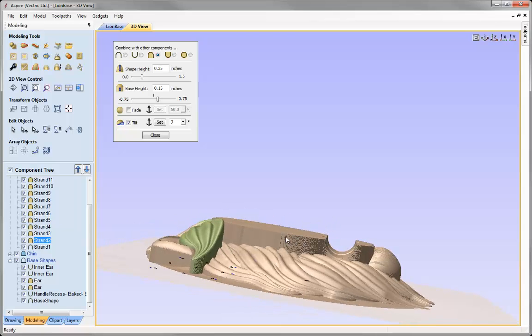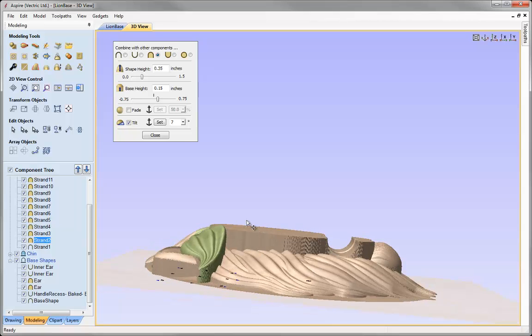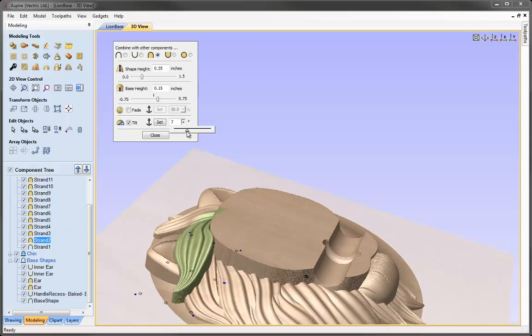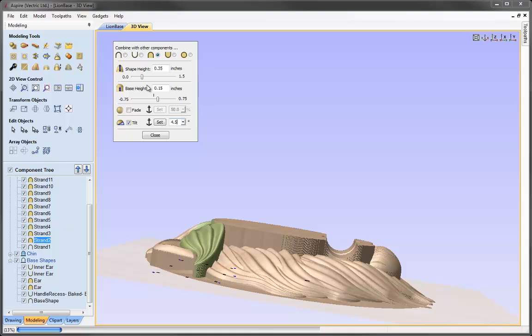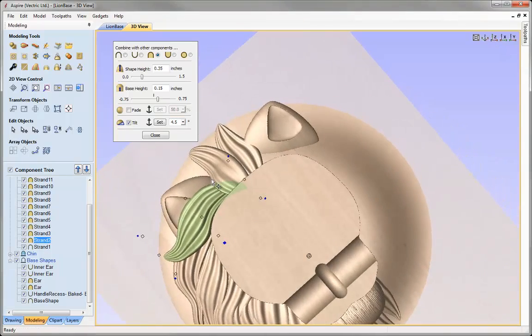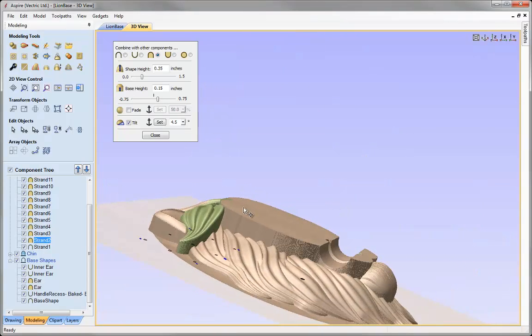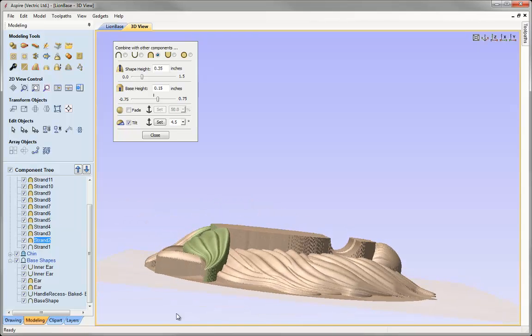Now because we've put that base height on, we can see now that the overall shape height here is coming well over this flat base shape. So what I may do is just look at decreasing that tilt. So we can go back into the slider, and I could just bring that down a little, maybe bring that down a little bit more, maybe say to 4.5. And we can see that I'm still over the ear, I'm under this strand here, and I'm completely below this plane that we've got there. Okay, so I'm happy with that.